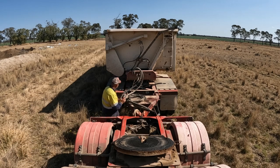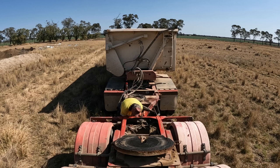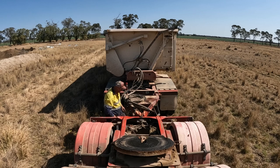Now you can see I'm carting a can of CRC around. I usually give everything a good squirt, especially if I haven't used it for a little while. Just free things up, make things easier. I do have an extra set of connections at the back. Instead of using the ones at the back of the cab of the prime mover, there's something there on the right at the back of the prime mover.